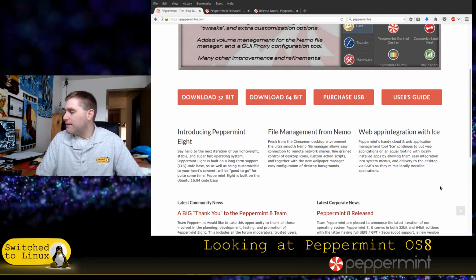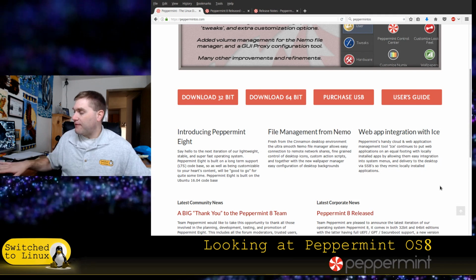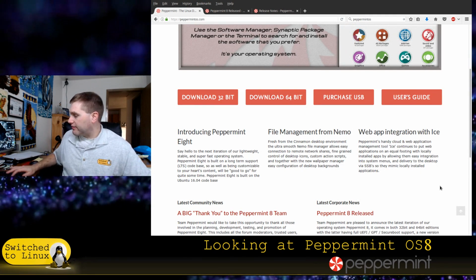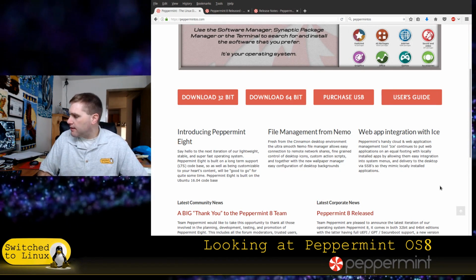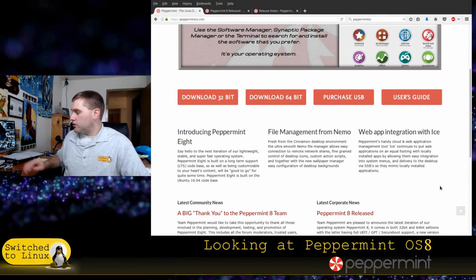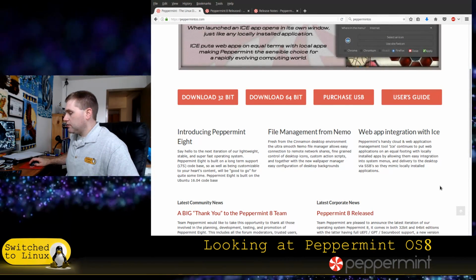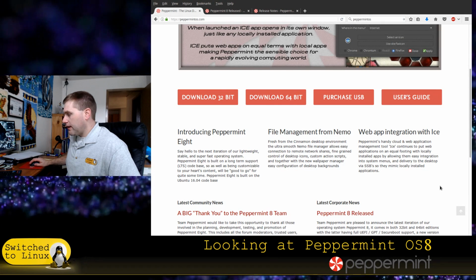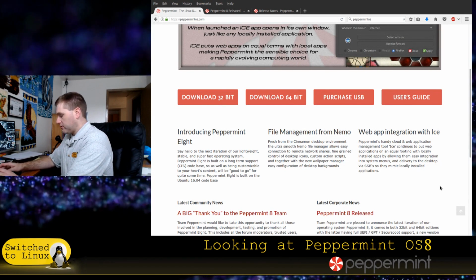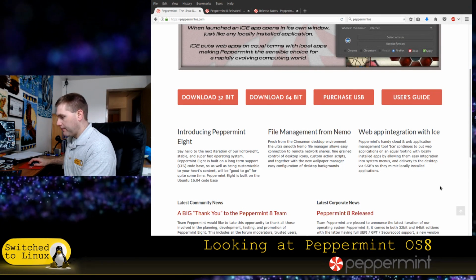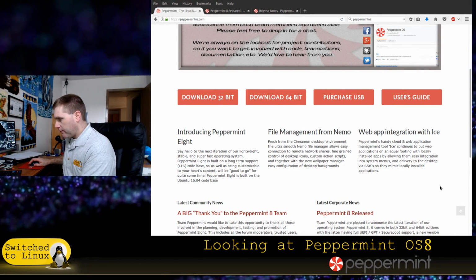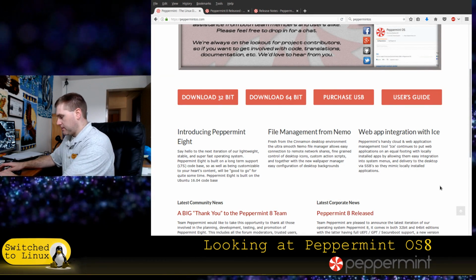But why I run Peppermint OS 8 or OS 7 on this computer here is because it is extremely lightweight. I used to run this computer with Ubuntu, but Ubuntu is a pretty heavy system, and by going into this one here, I was actually able to cut my resources to less than half. I'm going to see if I can find my system monitor as well.